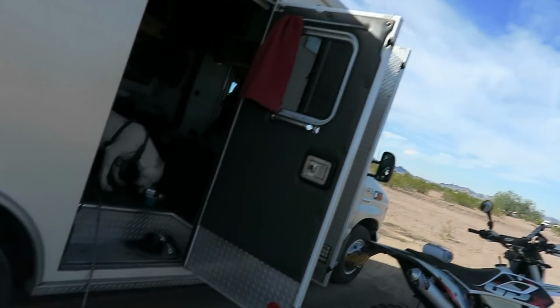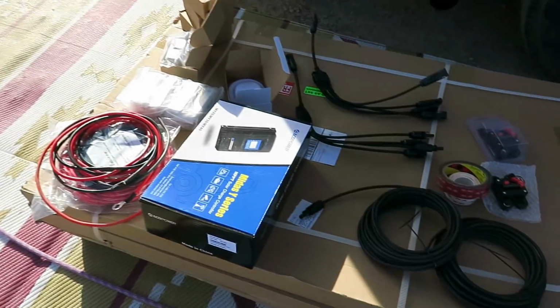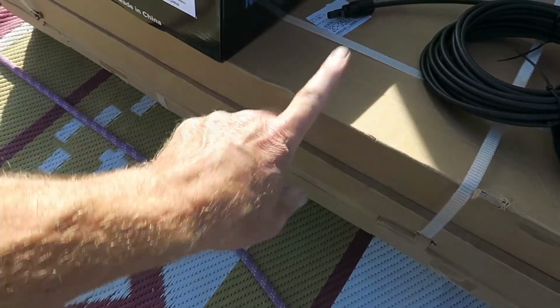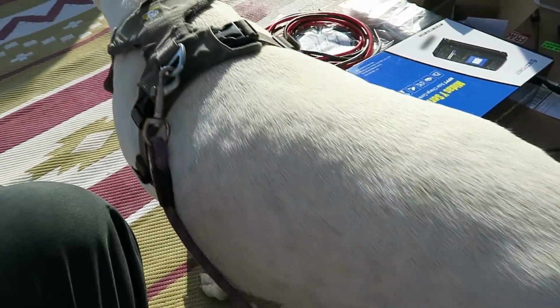All right, so Pam just showed up and we're going to start working on getting this installed in her rig. I wanted to show everyone what exactly a kit looks like. So here's what she picked up. It came with four 100 watt panels.